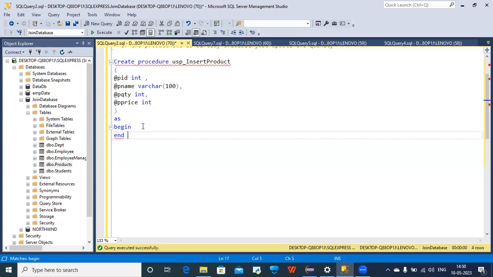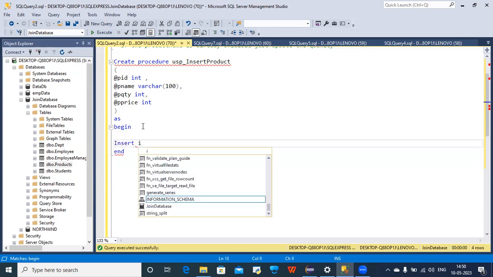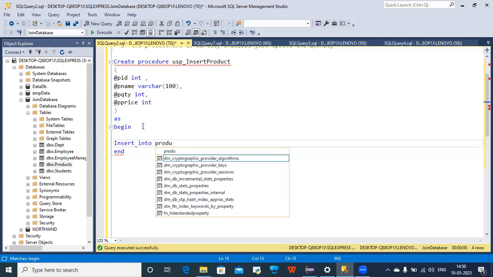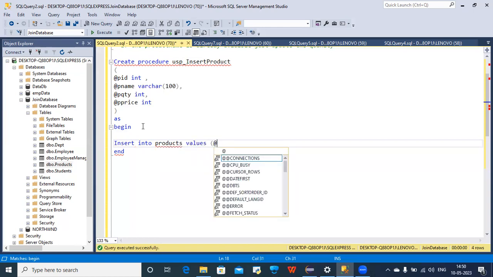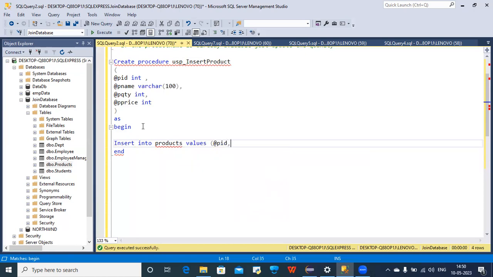So this is how in between begin and end you have to write the logic. So in order to insert the product, insert into table name values, you just pass your values, let's say PID, P name, P quantity, and P price.